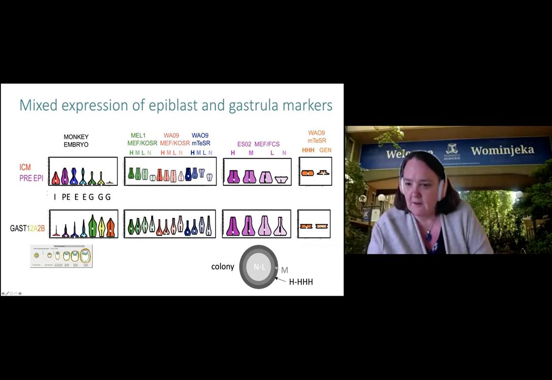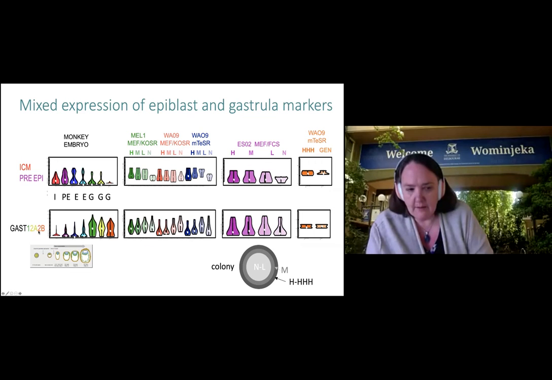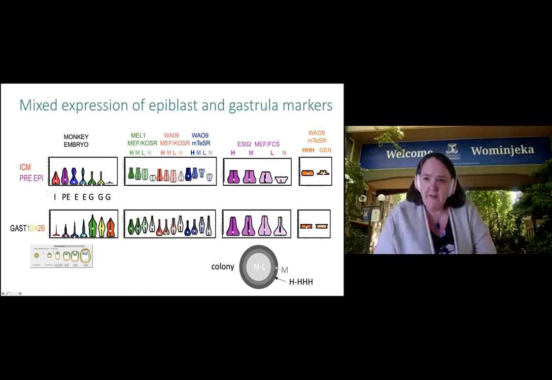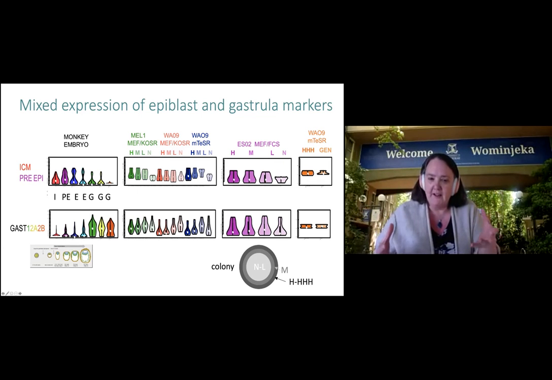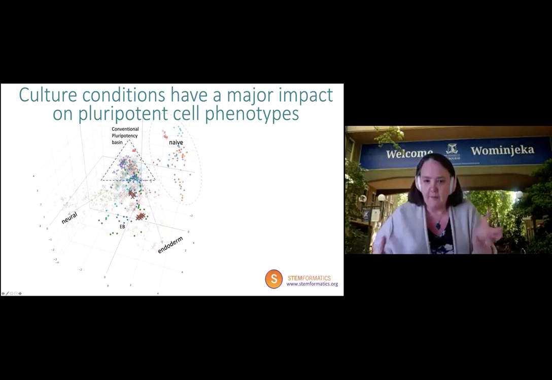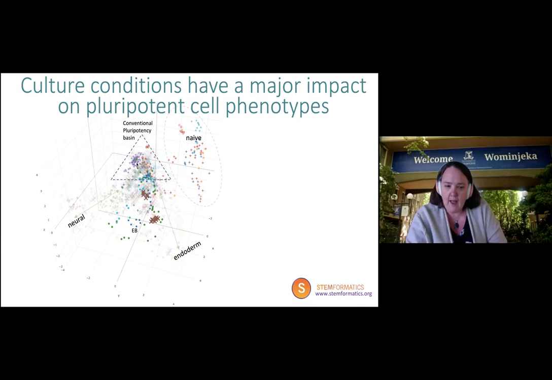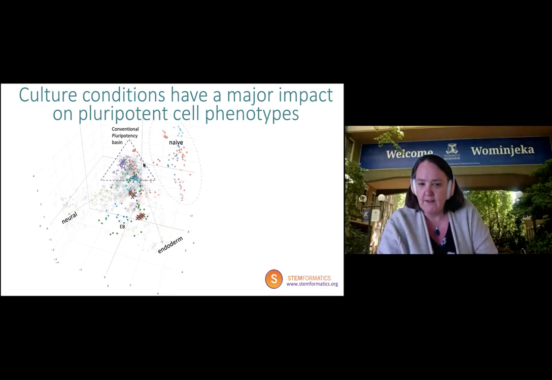Looking in more detail at two sets of genes: genes that are high in the early epiblast in monkey and lost toward gastrulation are also high in our highly proliferative cells and lost as those cells move to the middle of the colony — a pattern consistent across all culture conditions and cell lines. And the gastrulation signature, high only in monkey gastrulating stages, is still reliably expressed across proliferative and non-proliferative cells, but shows a gain in expression in single cells isolated from the middle of the colony compared to the edge.